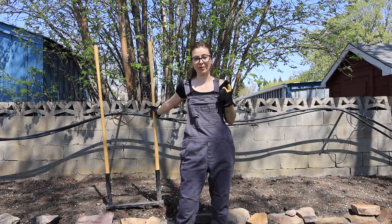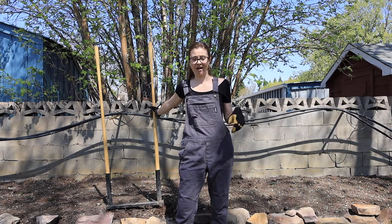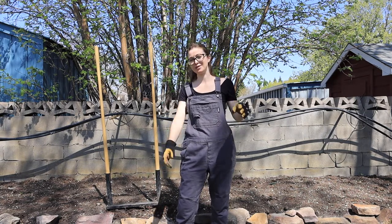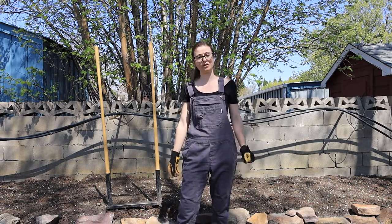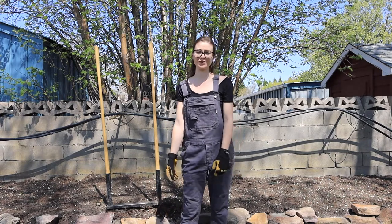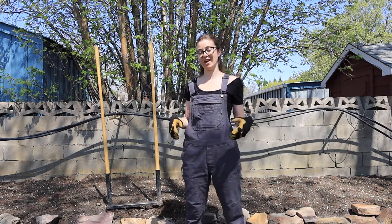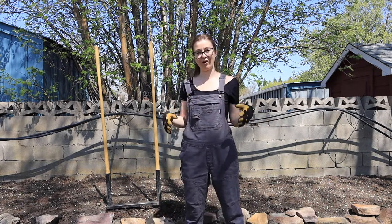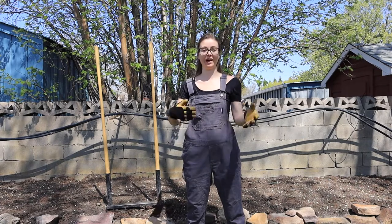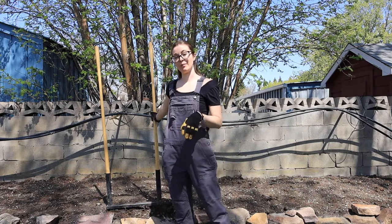It is my favorite tool for spring working of the soil beds, and also because I can do it without it being a super labor-intensive task. Our rototiller, which is what we used to use prior to this many years back, is kind of an old monster of a thing — I can't even get it to come to life, my husband has to use his mechanical tinkerings to get it to work. It would literally drive me around the garden, which is not very fun. So I was very reliant on him to help get my garden beds worked, and that's not always doable with certain schedules. This means I can do it whenever I want, all season long.